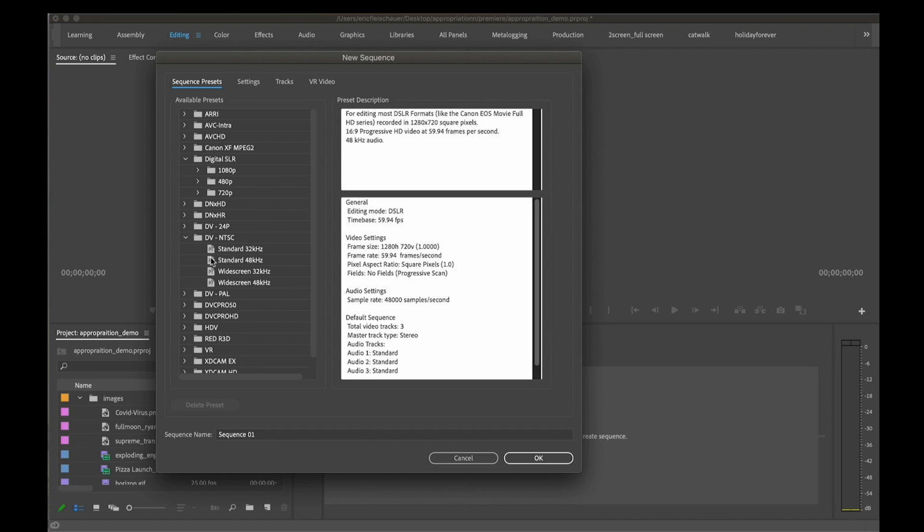If you were working with all SD footage that was maybe 720 by 480, you could just choose a standard definition project setting and work exclusively in that. But since I have some HD footage and I know that I want to make this an HD video when I'm finished, I have to make a decision.